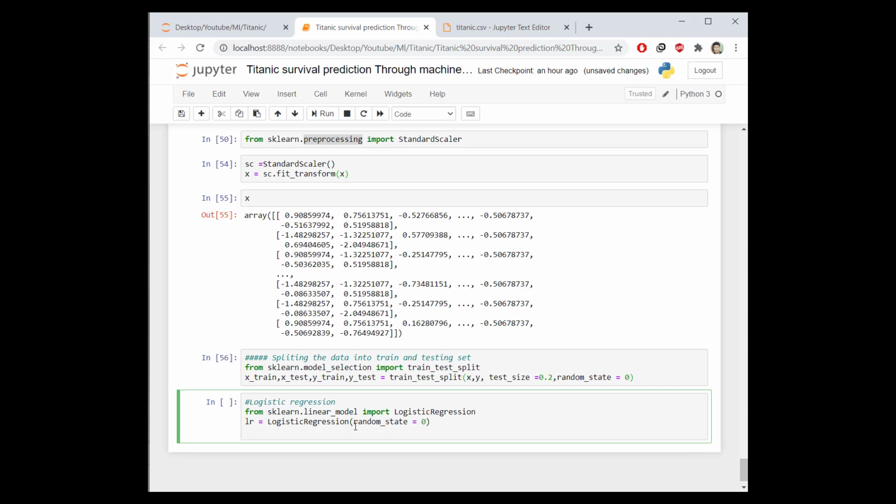Now this is LR, and we need to fit it to our training and test data. We have created one model, LR, so we are fitting our model to the training data.